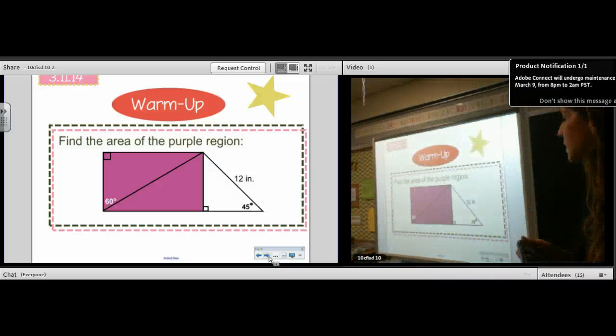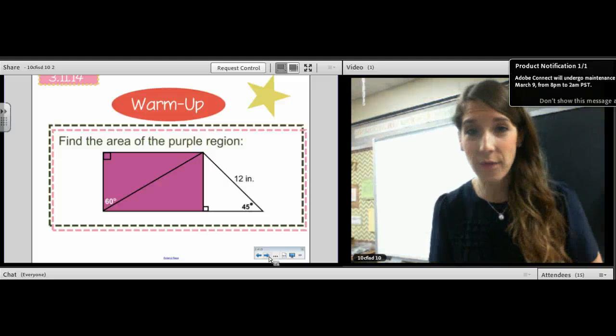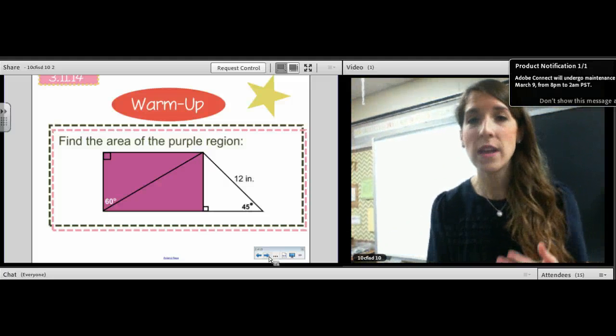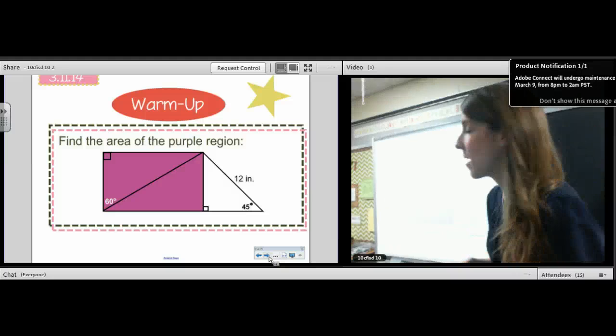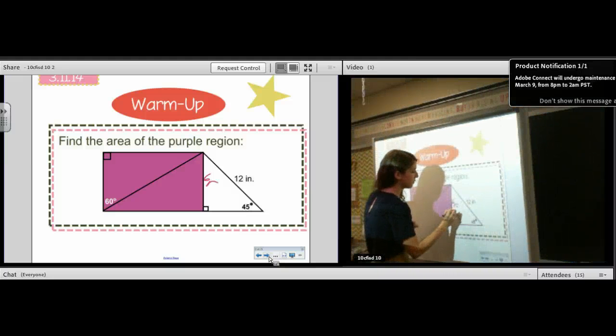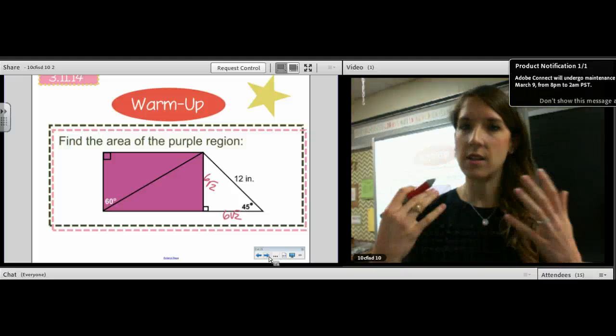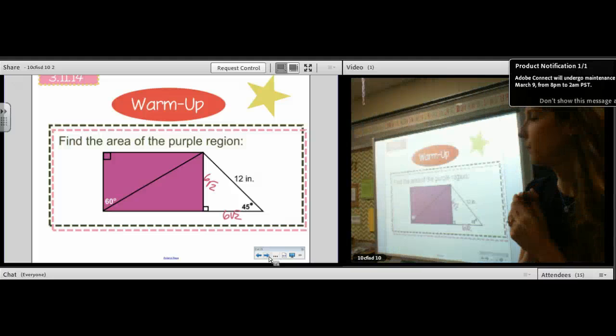So when we look at this, we see that the 12 is across from the 90 in a 45, 45, 90 triangle. Now, we've seen these often enough that by now I'm hoping y'all know that this is 6 root 2 and 6 root 2. That's the shortcut. You take 12 and you divide it by root 2 and then you rationalize the denominator, and don't worry, you'll come up with 6 root 2.